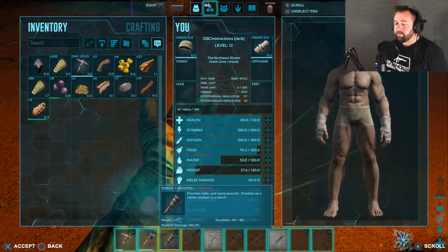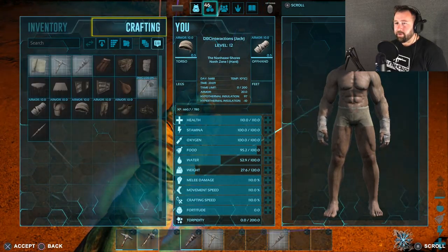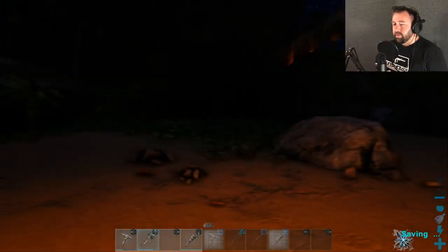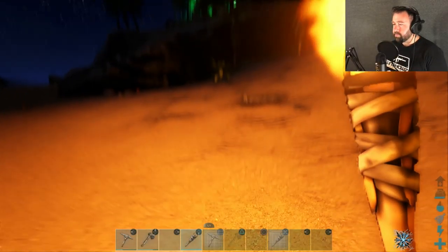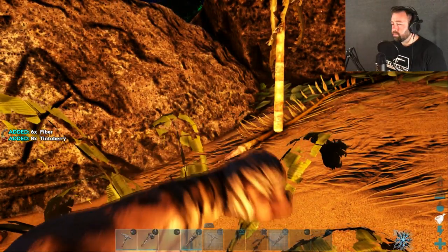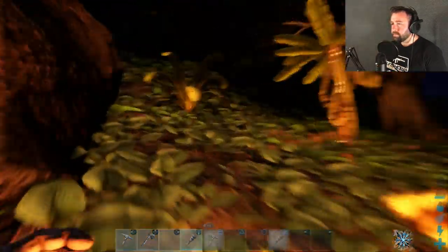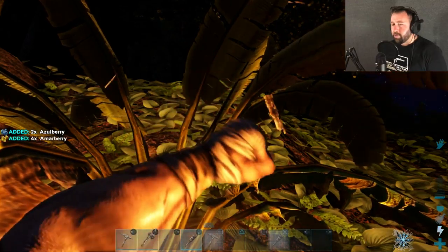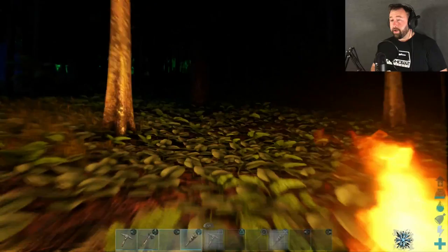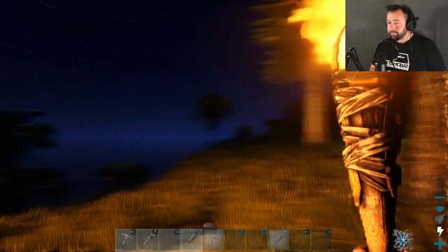Oops. I wanted that over here, and I wanted a spear. I gotta craft another one. What do I need? More fiber? I'm assuming there's more predators at night than there is during the day. I'm not 100% sure on that, and I should probably not be leaving my food cooking on the ground.